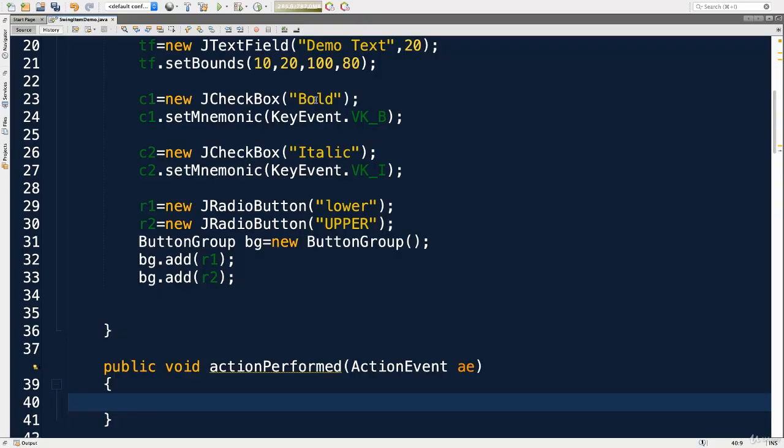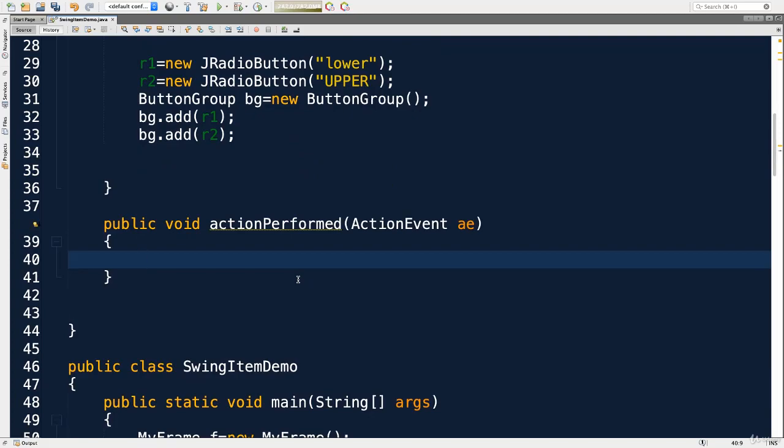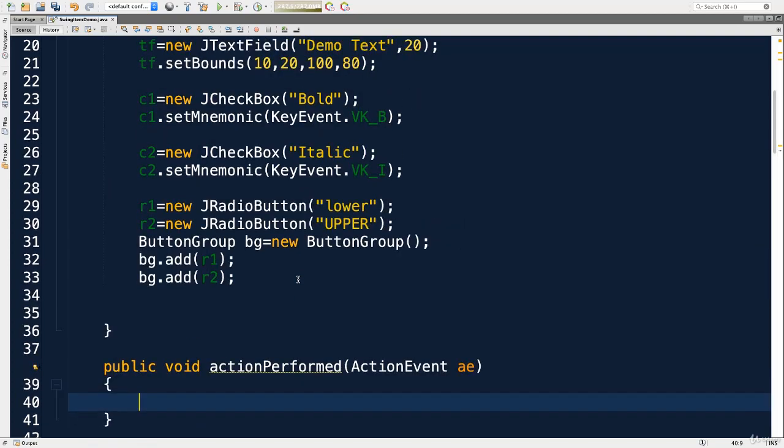Now for all checkboxes and radio buttons, the same actionPerformed will be called. Because on checkbox and radio buttons also we can handle action event. If you remember, in AWT we can handle item event on them, not action event. But here you can handle either action event as well as item event. Both the events you can handle.